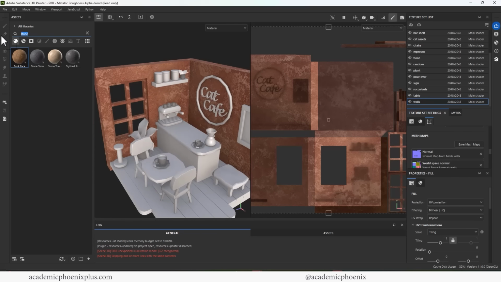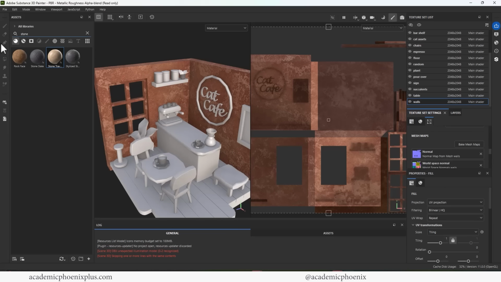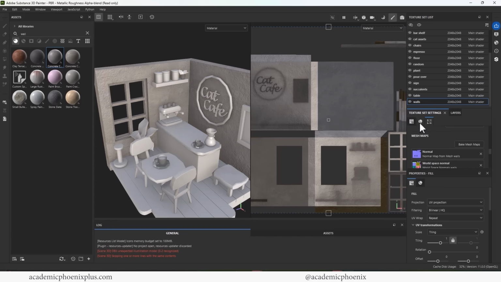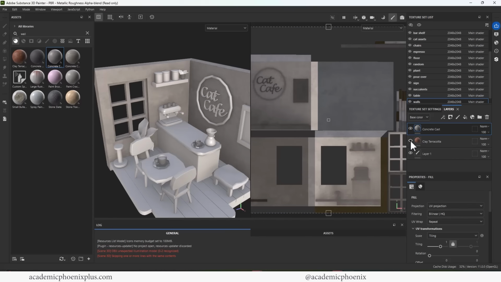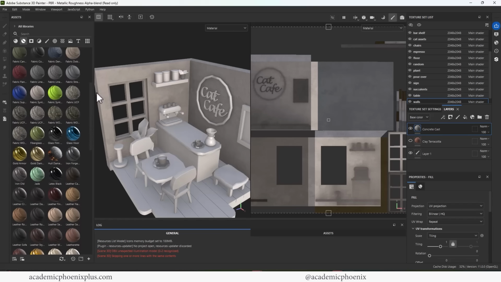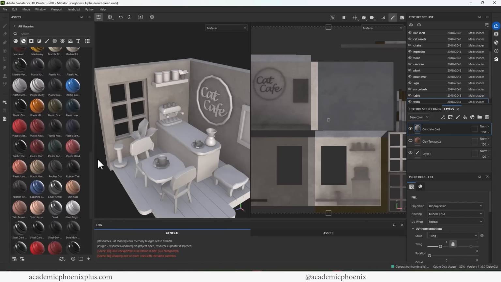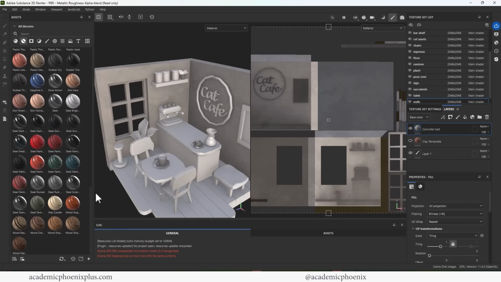We can also take a look at textures and see if there's anything you really find appealing. We can type in wall and see that we have some concrete. We can grab the concrete and plug it in, and I'm going to undo and then just explore what you like. Now what happens is we need to go to our layers, and you might want to turn off the clay to show you what it could look like. Right now what you're looking for is kind of like a base, and then you can also look over here. There is a whole list of stuff. You can look for stone, you can look for all sorts of really nice textures. So play around with the textures that you think would look really nice.